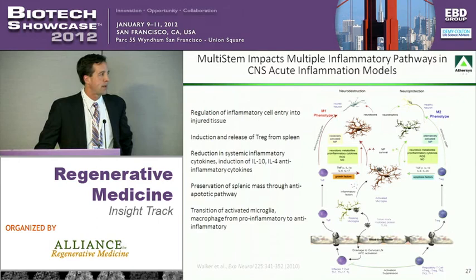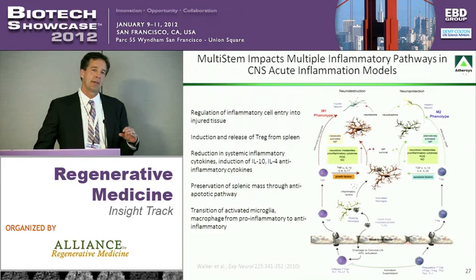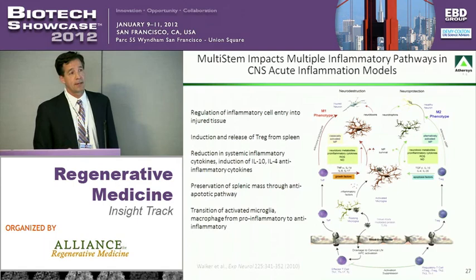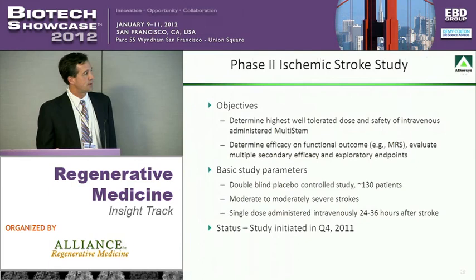And again, I show this to you because it replicates the theme we're seeing in the cardiovascular space and frankly, in each of the indication areas in which we're playing. Multimodal activity driven from a cell platform. So a cell that's producing lots of proteins in response to the injury in which it's seeing. So we have an ongoing stroke study. We just launched this very recently, and we're going to move this forward with data out the end of 2013 or so, roughly speaking. But we're delivering the product up to 2 days, roughly a day and a half to 2 days following the stroke.